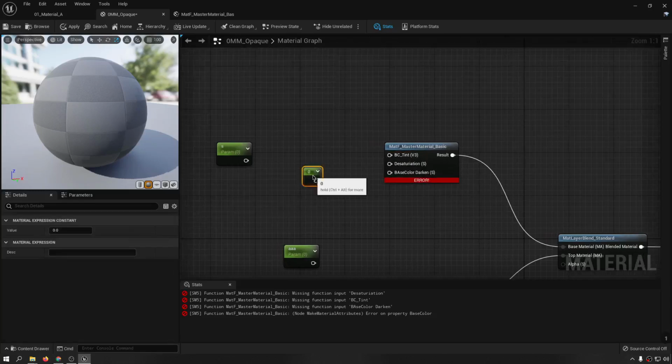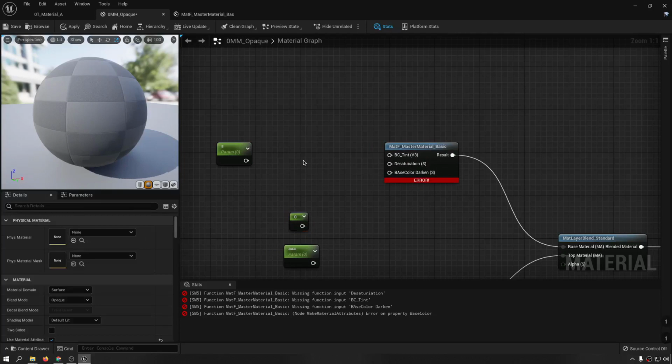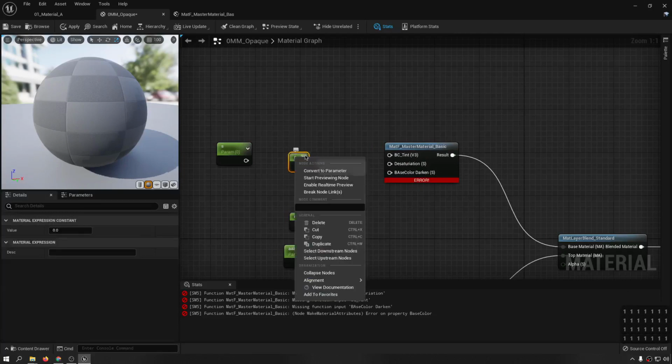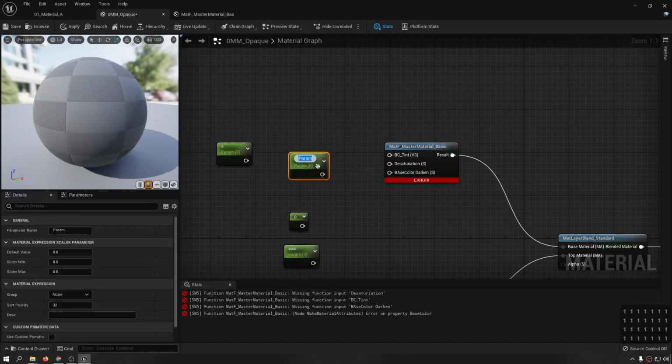You can drag it out by holding down 1 and clicking, it brings a scalar for you, and you can right click and convert it into a parameter. Now you are getting a scalar parameter.